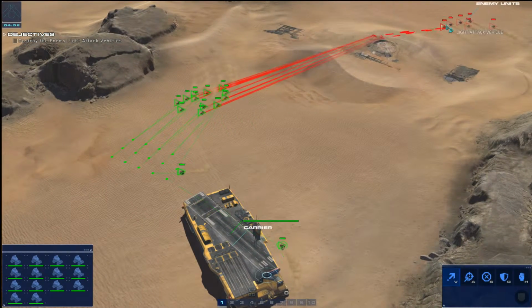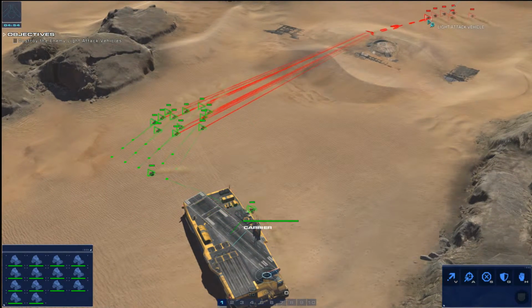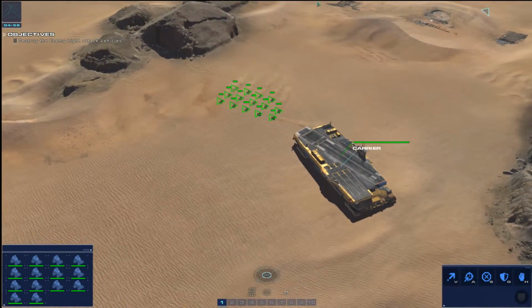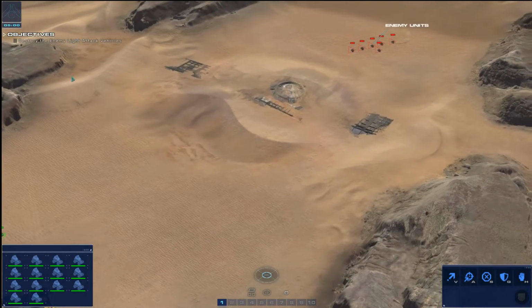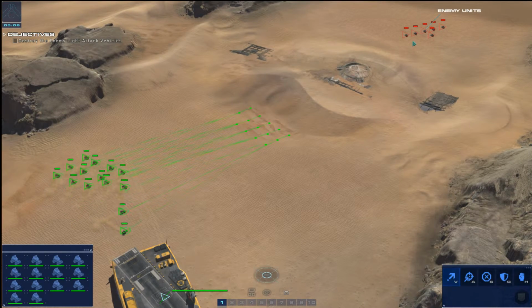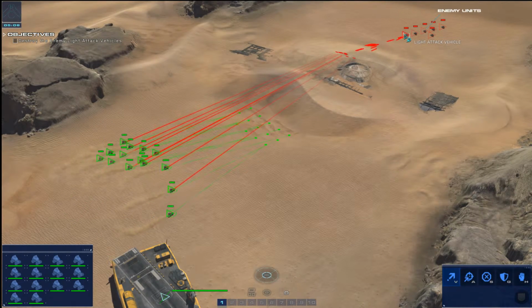Again, if you see, for example, I put my key over this light attack vehicle, you can see the broken line for the line of sight. This can be used to our advantage. When we've got long-range units coming in and attacking us, we can sneak in underneath the dunes on our way, kind of like this. And they won't be able to attack us.